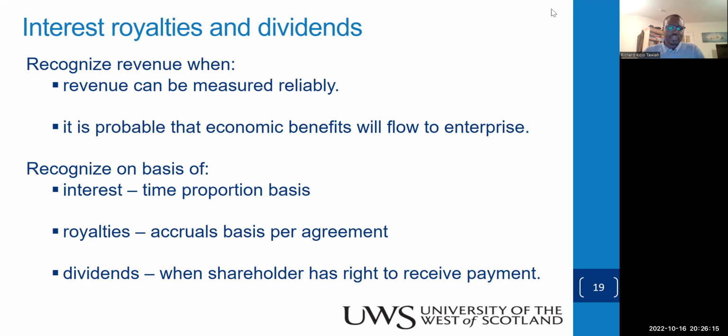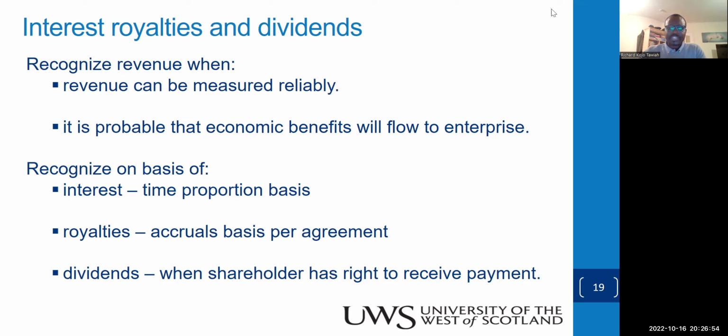Their income, their revenue, sort of. Now, when this occurs, when do we recognize it again? Ensure that future economic benefit flows to you. We saw it in the definition under IAS 18. And we can also measure it reliably. Recognize it on the basis of time apportionment, pro rata. If the interest to be recognized was for 12 months and we only earned it for 9 months, pro rata, time apportionment.